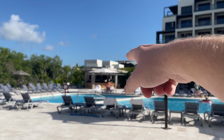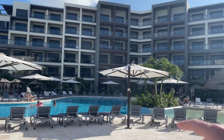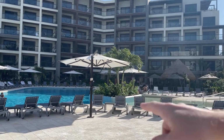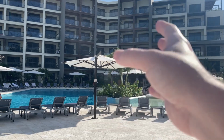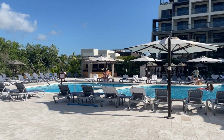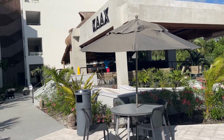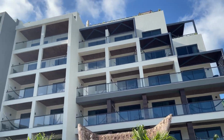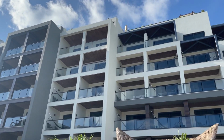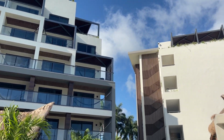Like I mentioned, the pool or the towel hut. Another cool feature I thought of were these giant umbrellas, and they twist and turn. You can set them up however you like, and it's really nice. Offers some great shade. So this is building 31, and this is where Roof 2, the Sky Lounge is.